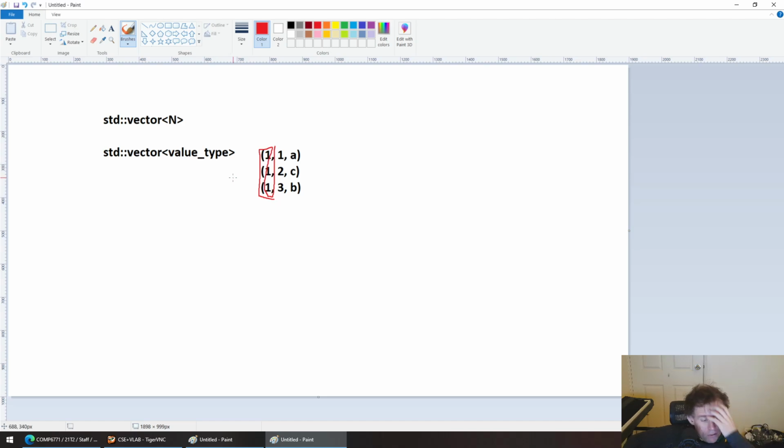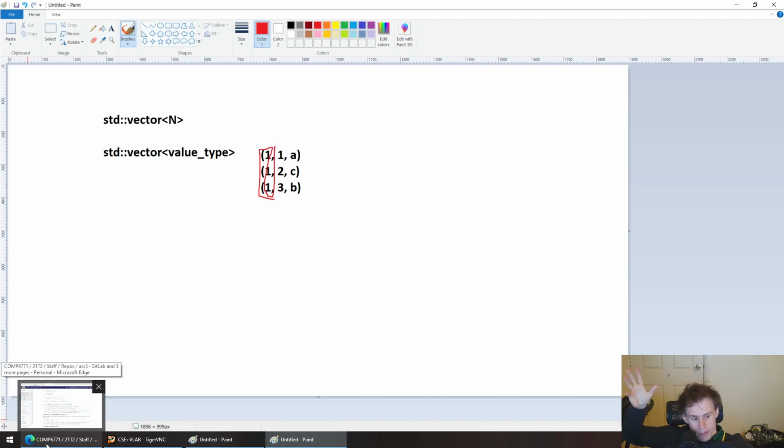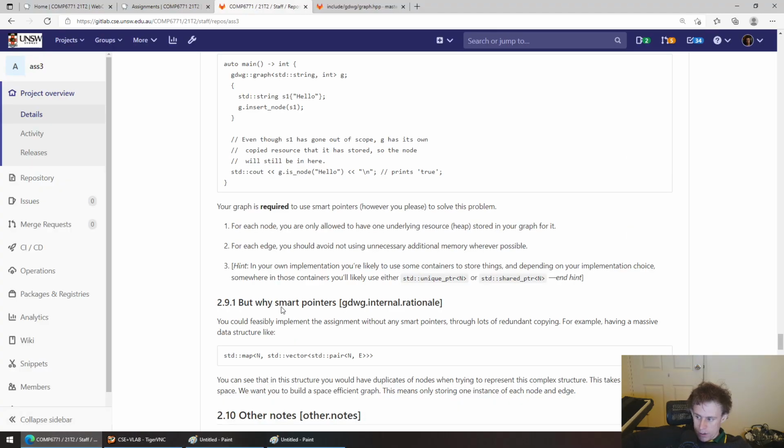If you have a node in a graph, there's only one instance of it being stored in memory in the graph. Think of it like this. A node is like a gigabyte, say, and you don't want to have more than one copy of it. So you need to use pointers. You need to use smart pointers. Maybe you use unique pointer with observer raw pointers, or maybe you use shared pointers with weak pointers. That's up to you, and that depends on your data structure and how you're trying to approach it.